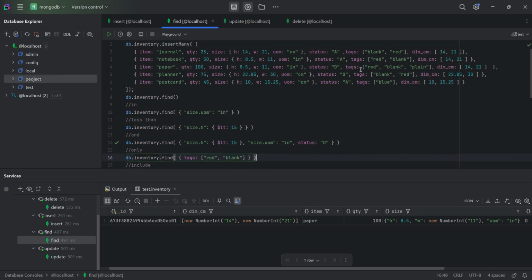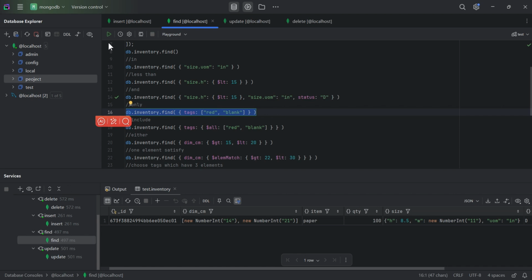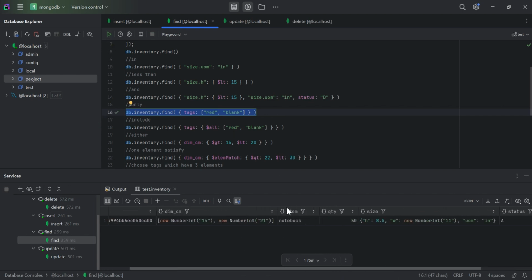And we can see in the table that this one has red, blank, and plain, but it's not only red and blank, so the outcome may be the second one, only one. So we can run this one to see the result. Yes, it's only one result.